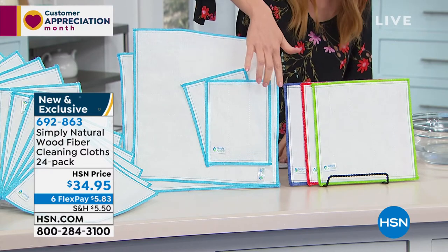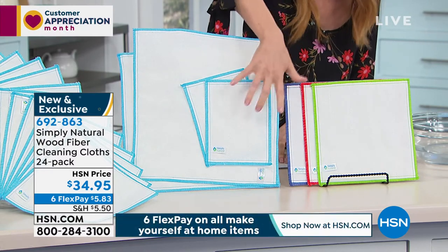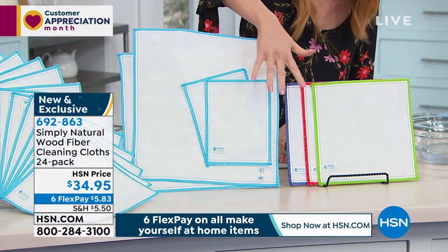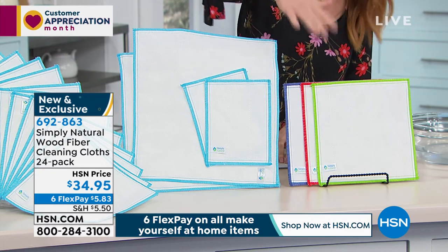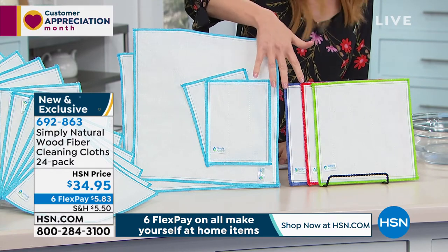You choose the dark blue, red, or green. Maybe you want to get a few sets and color coordinate, maybe some in the bathroom, some in the kitchen. They're $5.83 and you were getting 24 of them home.